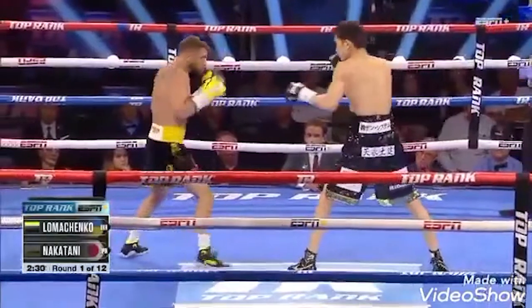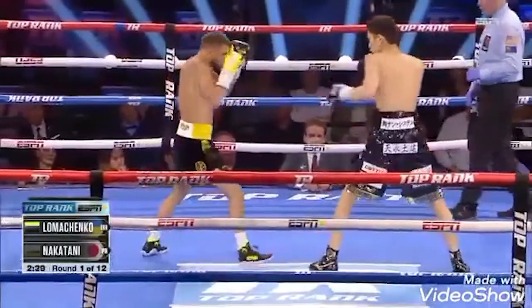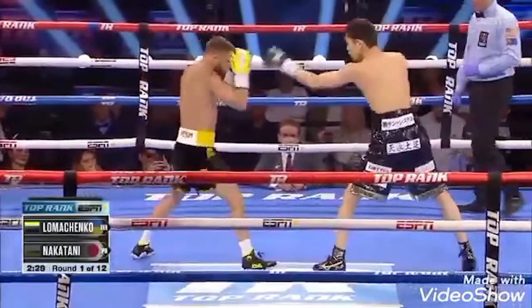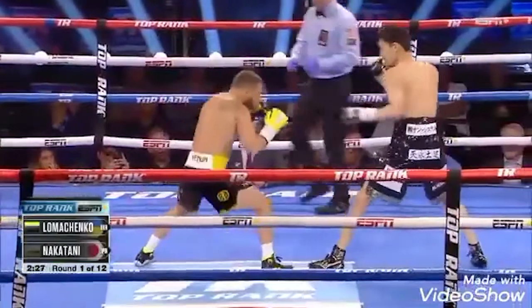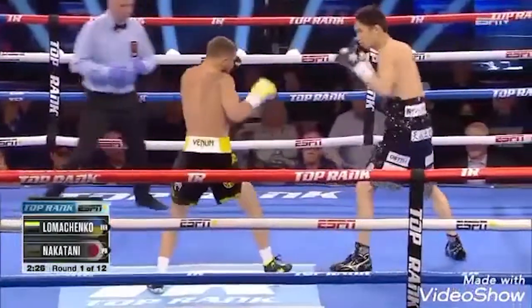You see a higher level step feint again. He does not trust his vision. As he gets closer, he is using his jab as a measurement tool. He does not rely on his vision. Look at this. With every step, he reaches out with a jab.